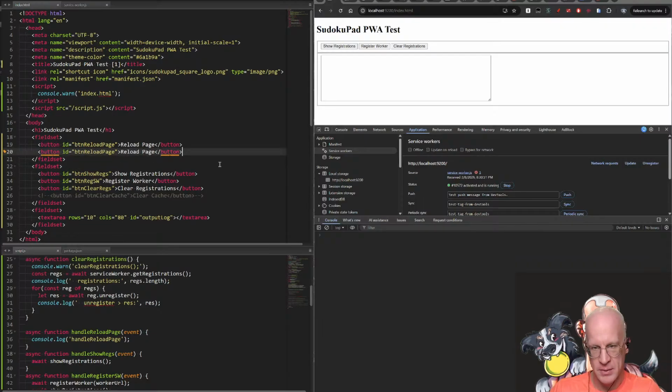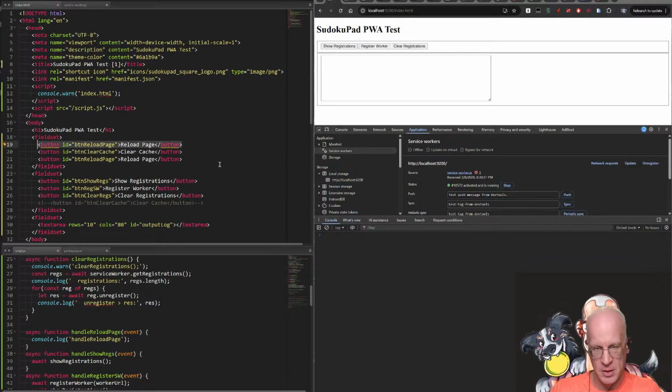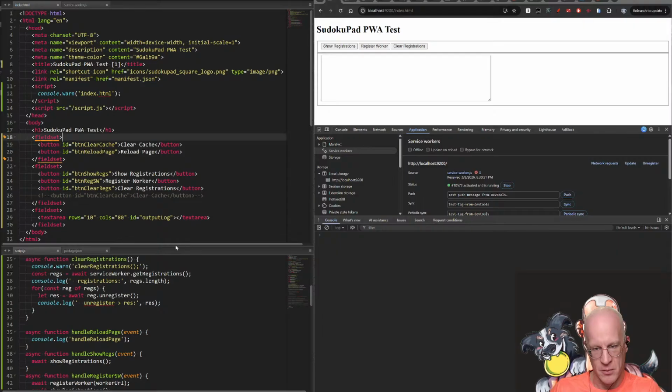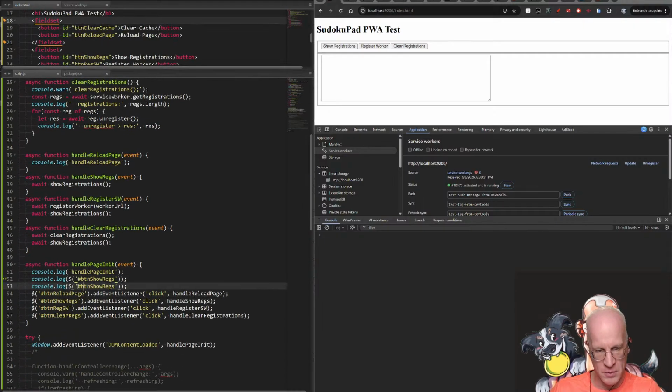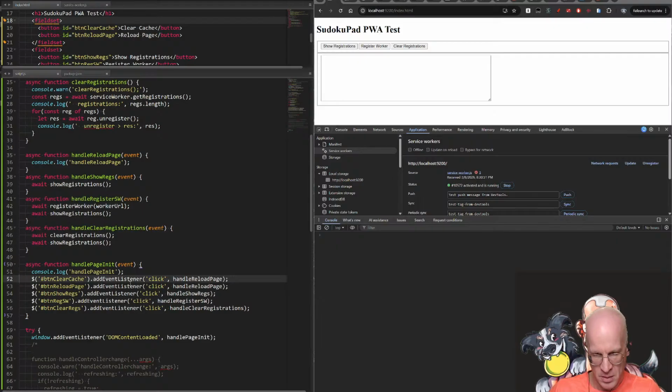Ooh, look at that. Finally, we get to the clear cache button. So we have a clear cache button. And then we'll do button clear cache, handle clear cache.